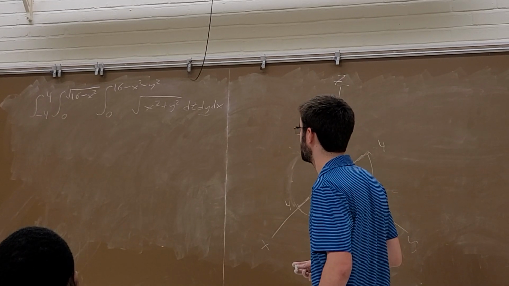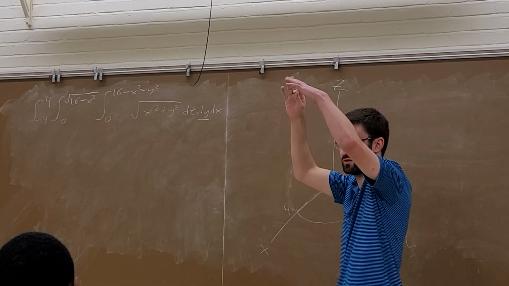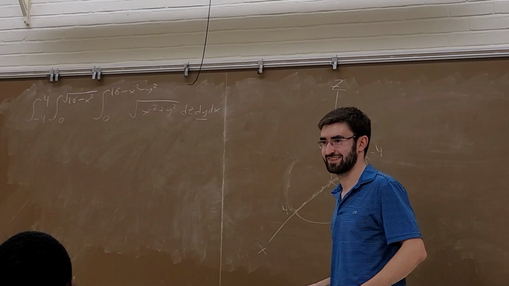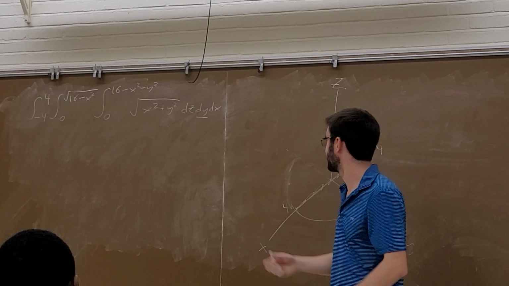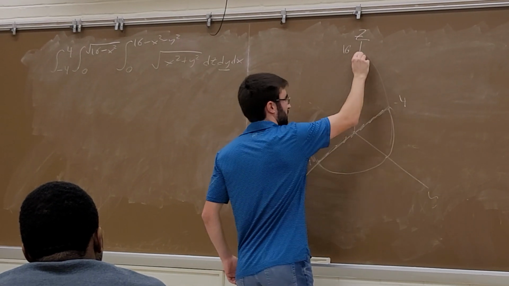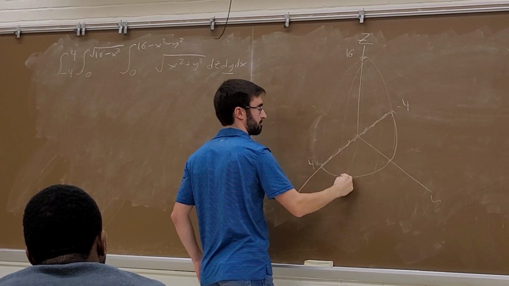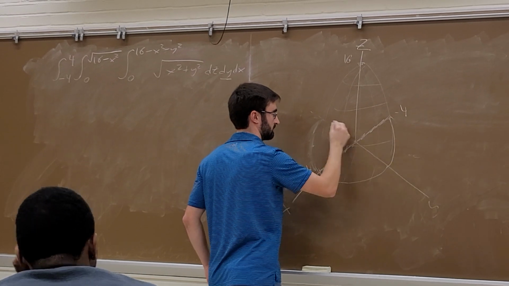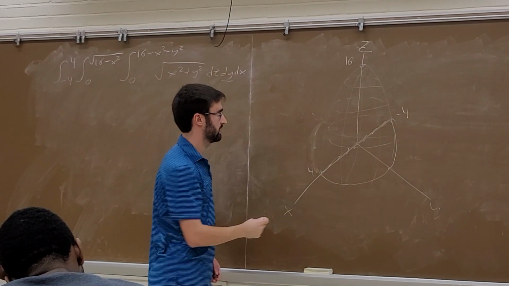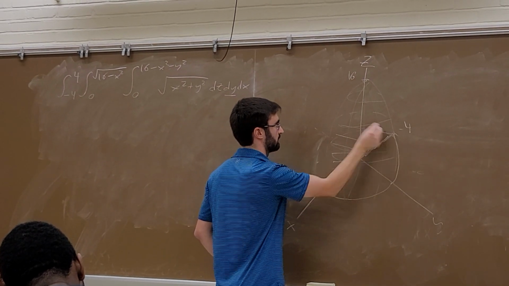And then z goes from 0 to a paraboloid that starts at the height of 16 and droops down. It's like if you held up a tissue and it droops down. It goes down like that, up here at 16, going down like this. It's half a hill. And then because y never goes negative, we're bounded by a wall over here.